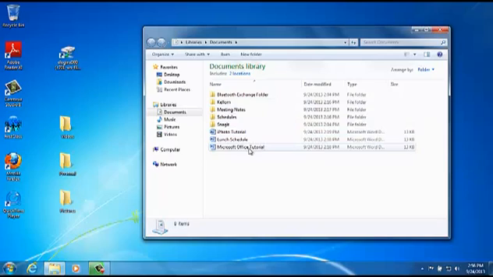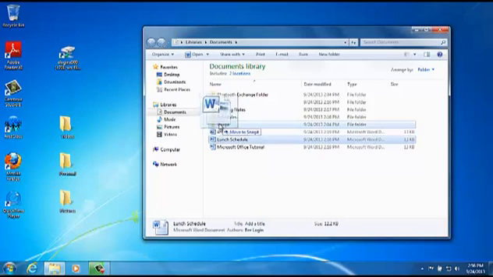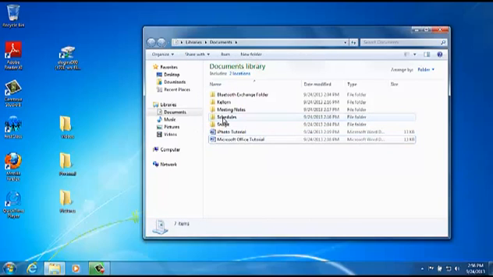But before I transfer them over, I also want to see if I can figure out a way to organize these files that are not inside a folder. One thing that I see is that I can take my lunch schedule and I'm going to click and drag it until it's on the schedules folder, and when I release it, it goes inside there.